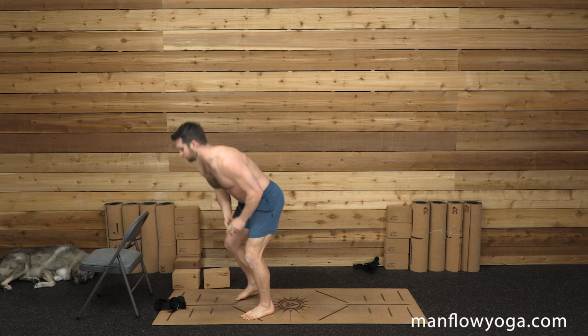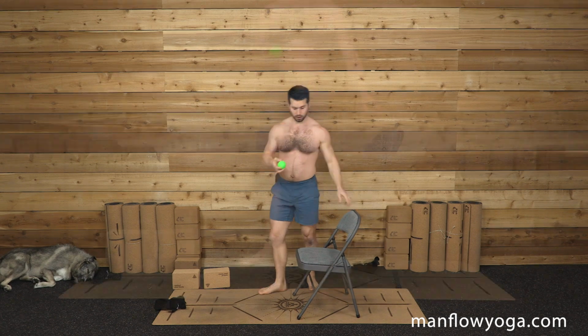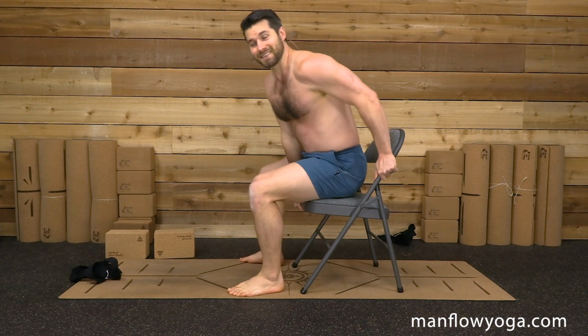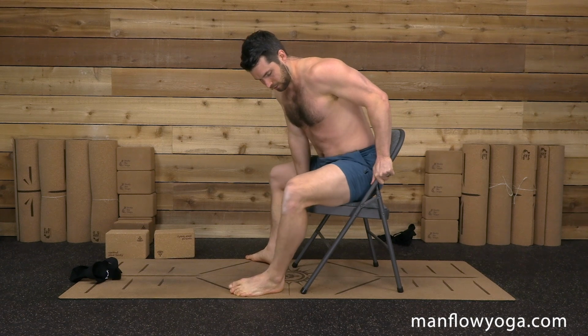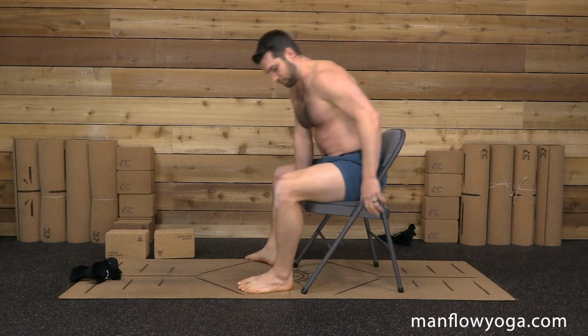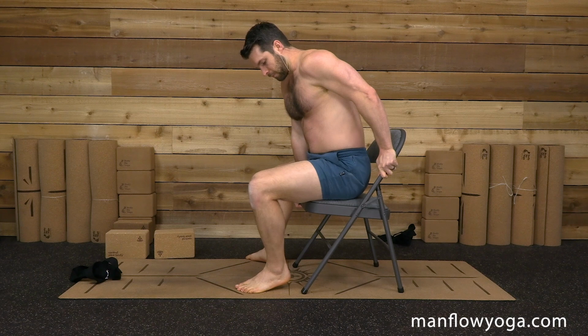And then the second part that we want to do, we actually want to target the hamstrings. So for this, you're going to sit on the ball, and the first thing you can do is just awkwardly roll around on your hamstrings. A client and I came up with a term for this. It's called benching. Apparently benching is actually a thing, but we call this benching. So you're gonna roll on the ball on a chair, and you just wanna get the back of your thigh, not your butt, but the back of your thigh. So we're just kind of rolling and loosening up that tissue, trying to find some tight areas that we can work into. And that's the first part.